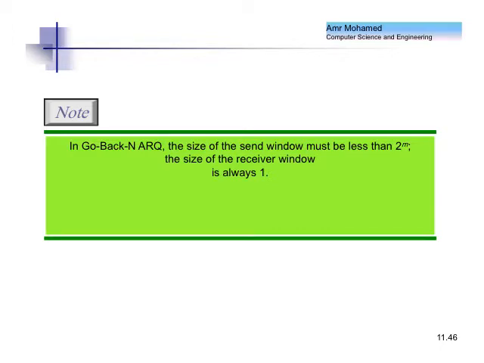So the summation of the window size at the sender and at the receiver in total will be the size of the sequence number space, which is 2 to the power m.